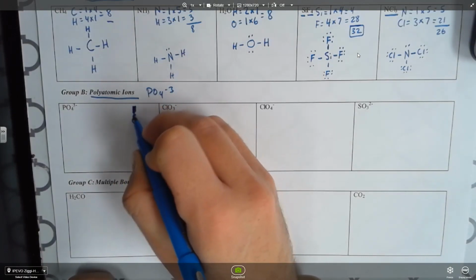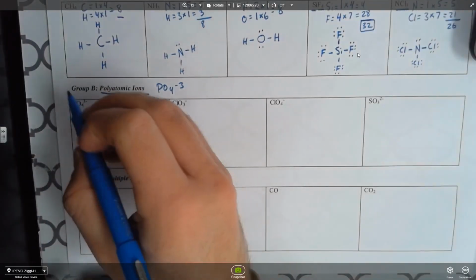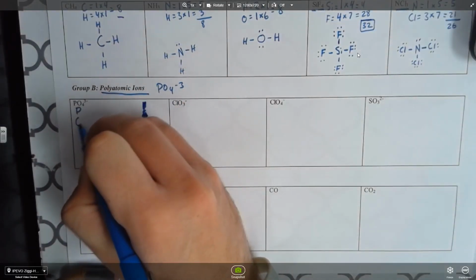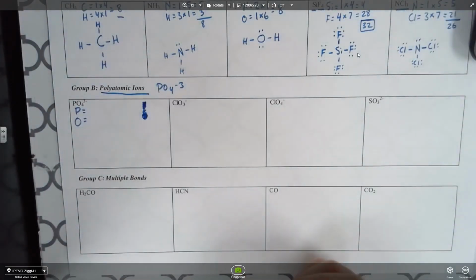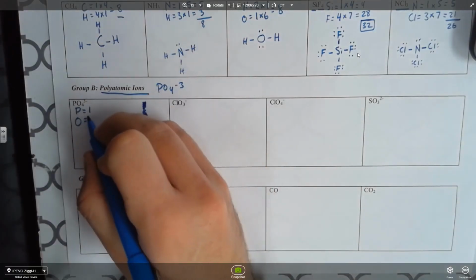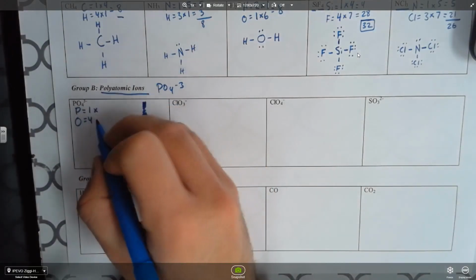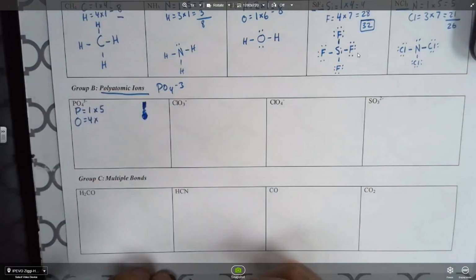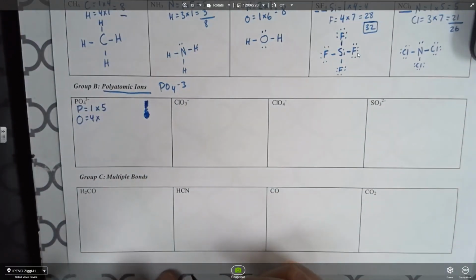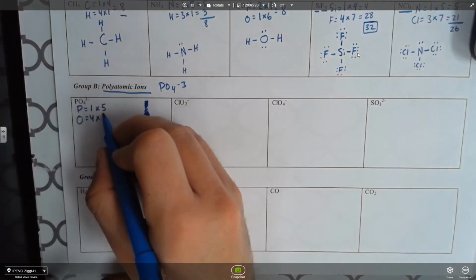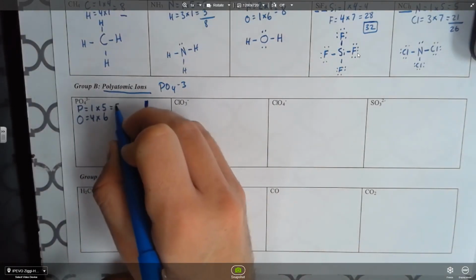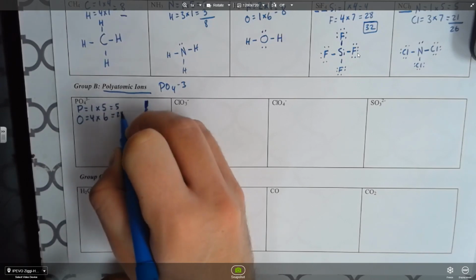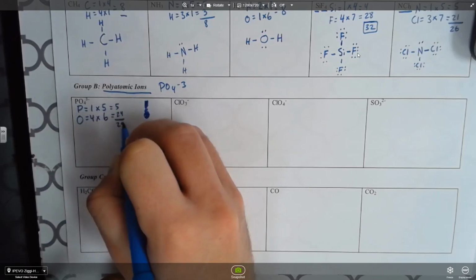okay, I kind of goofed that up. Hopefully I give myself enough room, because I definitely didn't give myself enough room over there. There's 1 phosphorus and 4 oxygens, okay? So that's just the quantity. There are 5 valence electrons in phosphorus. It's in group 15. You should be seeing that if you look at a periodic table. In oxygen, there are 6. So this adds to 5, and this adds to 24. Now this adds to 29.